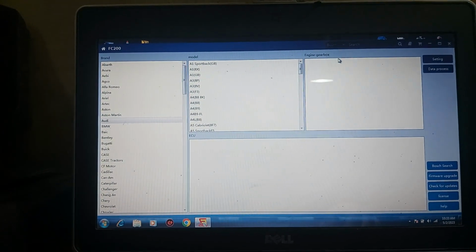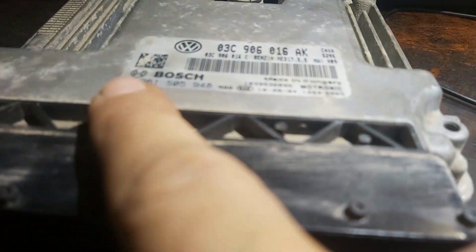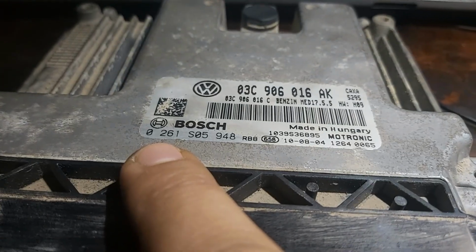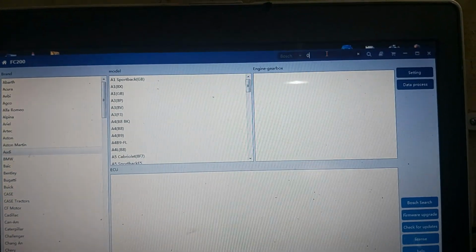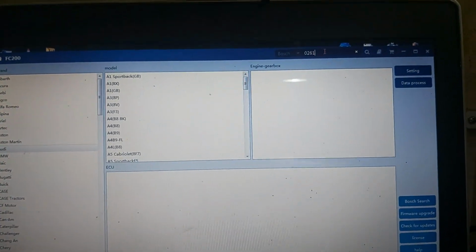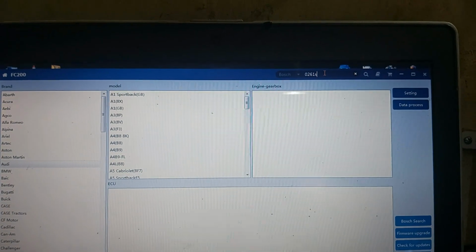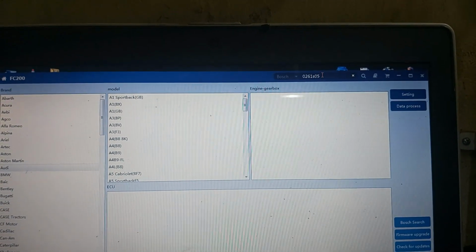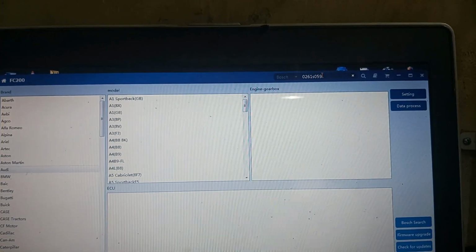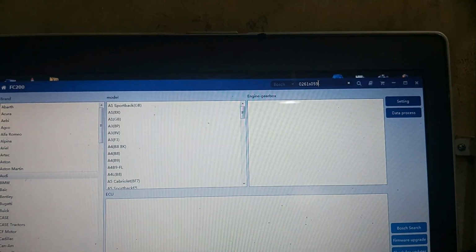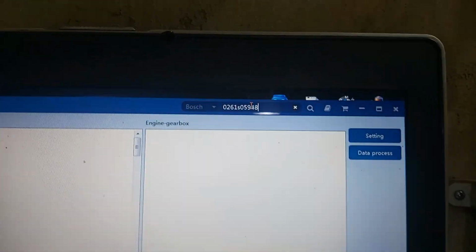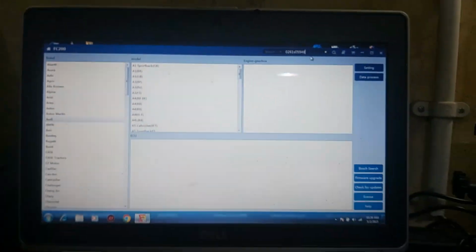ECU Bosch. Then write that number 0261 S05 948. Then enter.